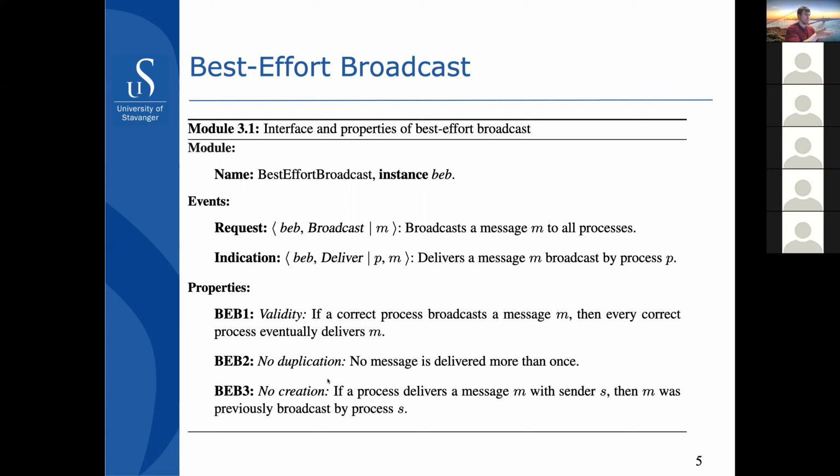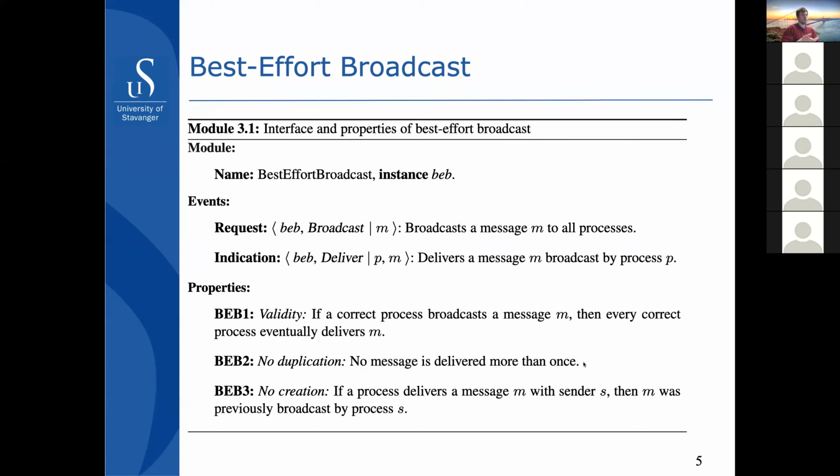So in this example here, we have two safety classifications. This is no duplication. So no message is delivered more than once.